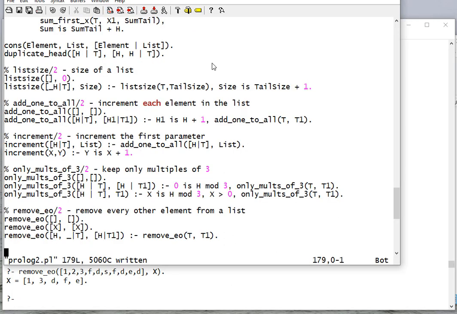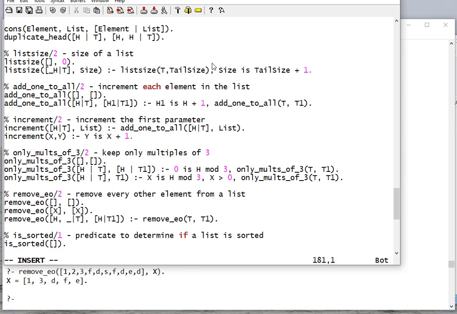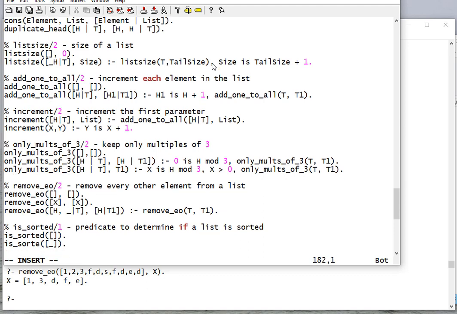Okay, so the last example we'll do with this video is we'll talk about sorting. So first off, let's check to see if a list is sorted. So the empty list is trivially sorted. A list with just one thing in it is trivially sorted. So that's an anonymous variable because I don't really care about it. And a list is sorted if, so here's what we're going to do. First off, the tail is going to have to be sorted. I'm going to have something in the head, we'll come back to that, and the tail. And the tail has to be sorted.